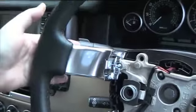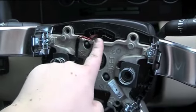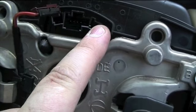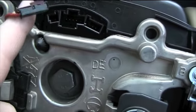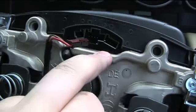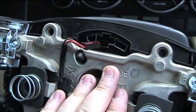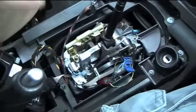I haven't got the paddles fitted at the minute because I need to find a way of getting two wires through the slip ring. On mine, all the sockets are in use — there's the airbag, the infotainment controls, plus I've got the heated steering wheel option which I want to keep. So I've got to find a way of getting two wires into this compartment — I haven't quite worked out how yet, but I will have a look.